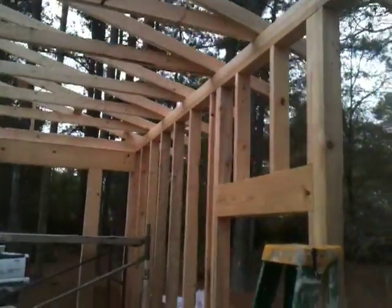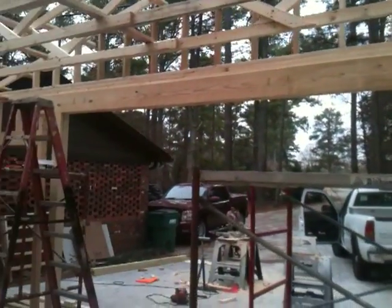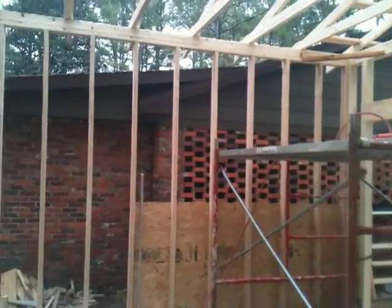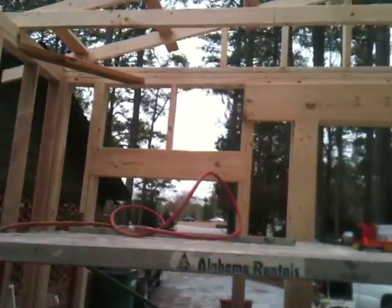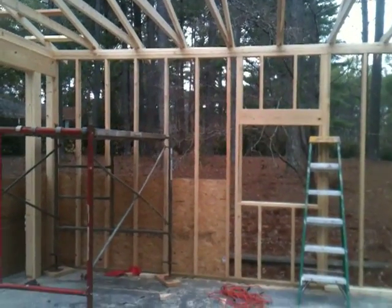You notice I did a triple top plate versus the customary double top plate, and that was to obtain the required 15 inches for a garage door opener. Now, a few other things I have to do before I get all the sheathing on: I need to apply hurricane clips to each one of these bottom chords and to the top plate, which will keep the roof structure from blowing off should we have some extreme high winds.